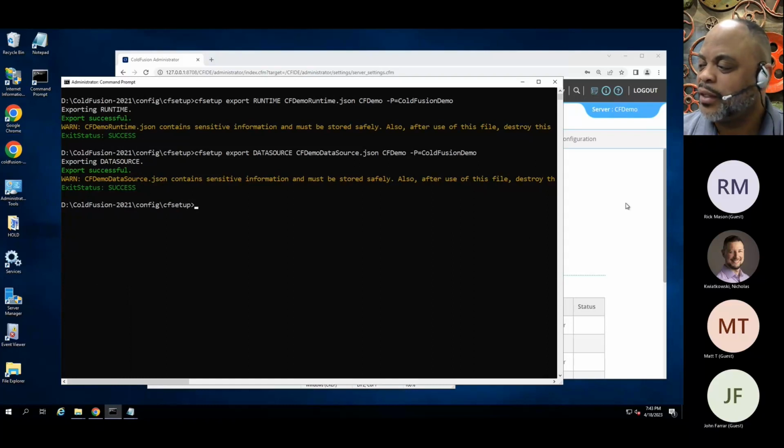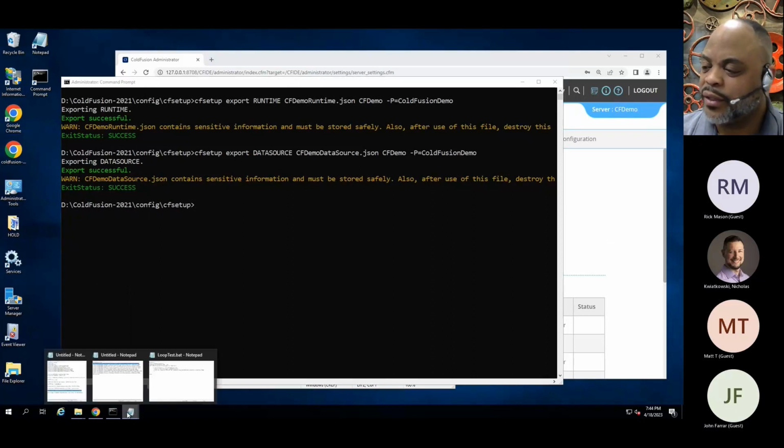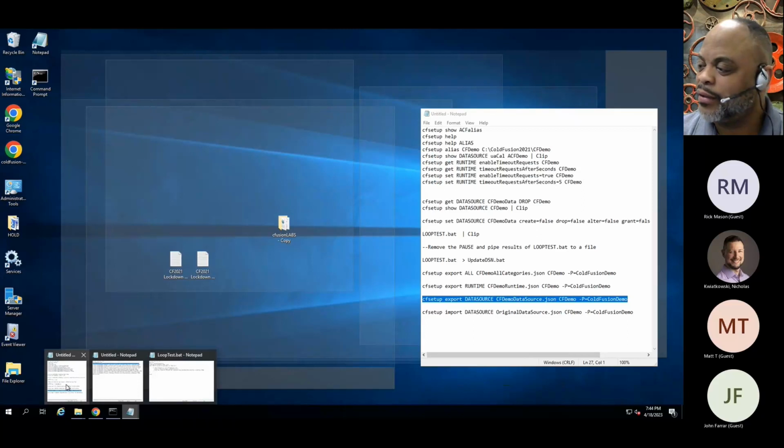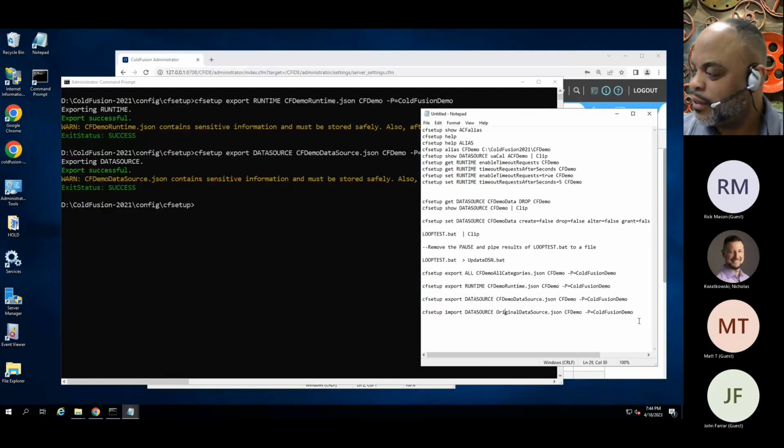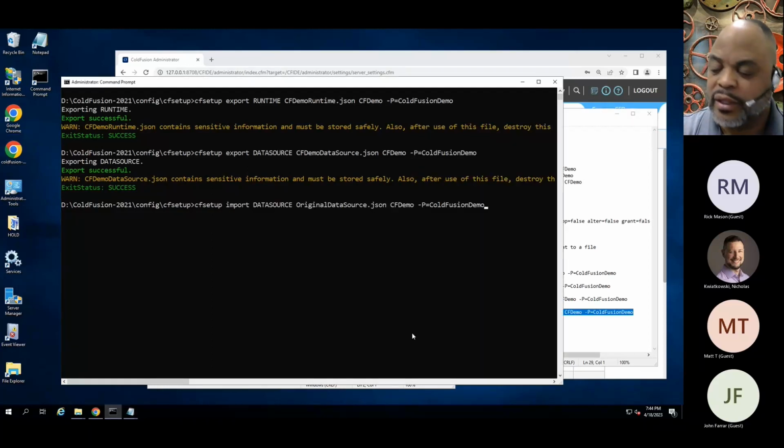It should be gone. Then I'm going to go over to my file, pull this line right here, and import right on top of that hot while it's running. Nothing's going to stop. Nothing's going to miss a beat and all that great stuff.